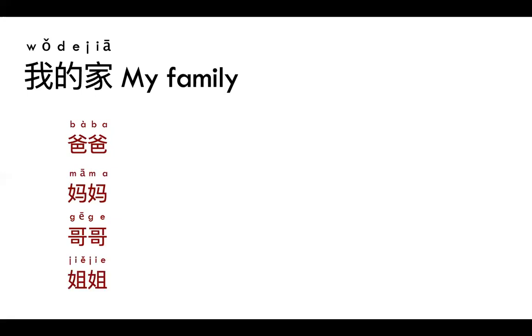Do you still remember how to say mom? Yes. Oh, sorry. You just still remember how to say this is daddy. 爸爸. Please read after me. 爸爸. 爸爸. Right. And how do we say mom? Yes, 妈妈. And elder brother? 哥哥. Elder sister. 姐姐. Little brother. 弟弟. Little sister or younger sister.